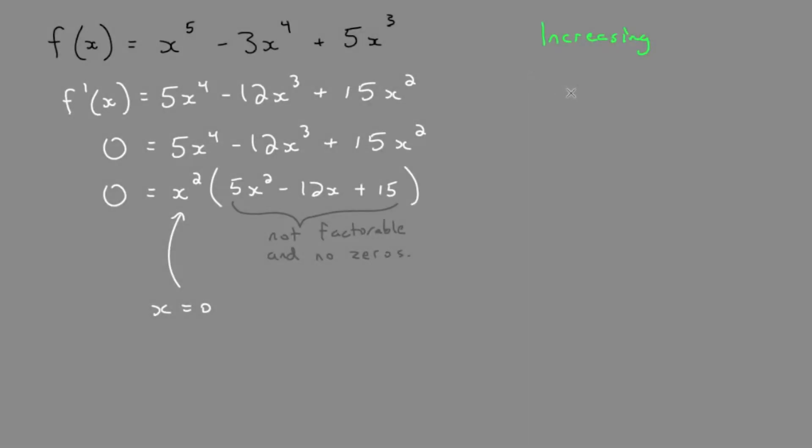To determine where the function is increasing, we sub in a point into the first derivative. And if that's greater than 0, the function's increasing. If we sub in that point and it is negative, then the function is decreasing.